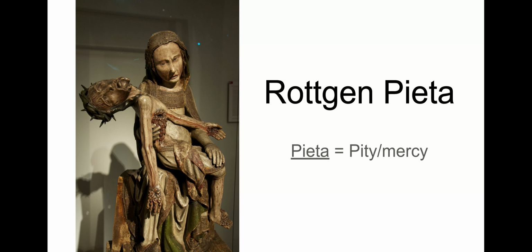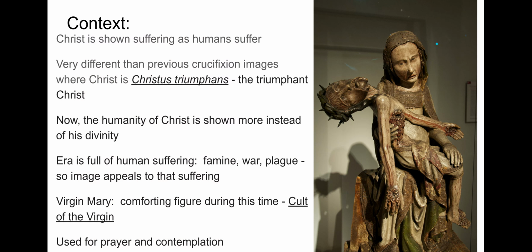So here we have an image from Germany made of wood, and it is an incredible image of Christ being taken off the cross. So why don't we start with context, and then we'll move on to the content, but it'll give you time to look at the image with just seeing some of the details in this.